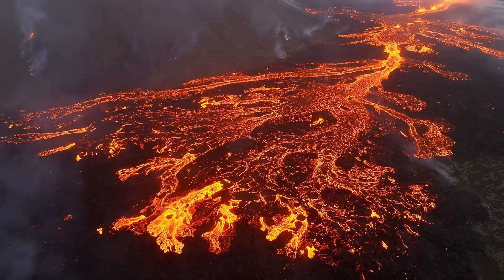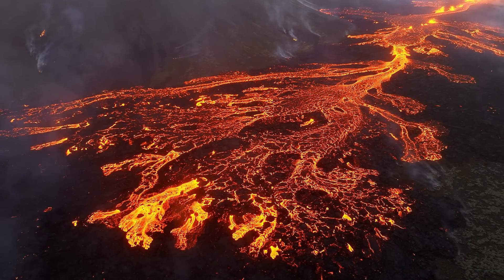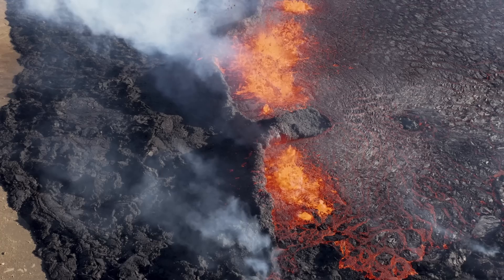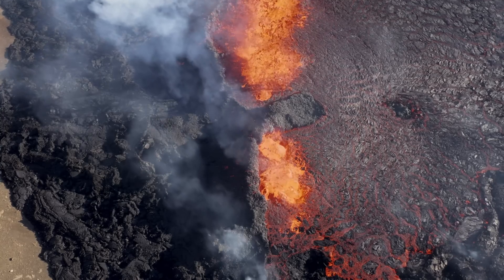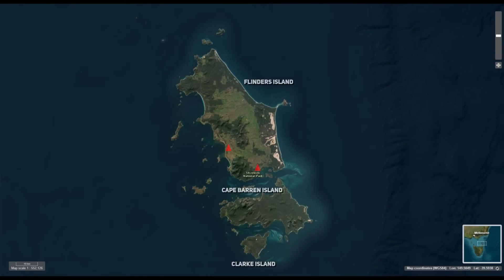The magma source for the Cenozoic volcanic eruptions on and around Flinders Island is likely linked to the tectonic processes associated with the rifting of Zealandia and the opening of the Tasman Sea. This rifting left residual heat and weakened areas in the crust, allowing localised volcanic activity to occur even millions of years after the initial rifting. When hot basaltic magma comes into contact with granite-rich continental crust, it transfers heat to the surrounding rocks, which can lead to partial melting of granitic material, creating a more silica-rich magma like rhyolite or dacite. In a study, several eruptive centres were identified — two locations where explosive eruptions occurred, along with additional effusive eruption centres.